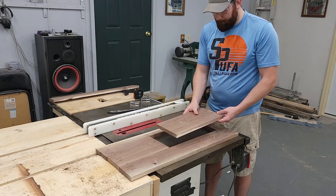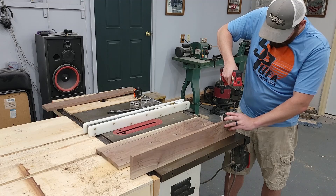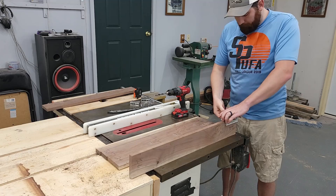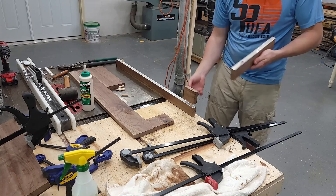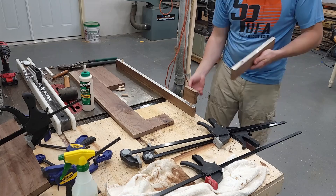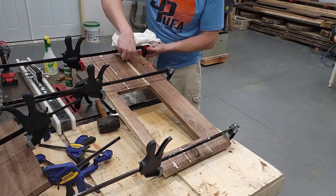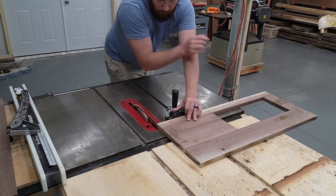Now we can get the doweling jig and start doing the glue-up. These dowels are only for alignment — gluing the edges is completely strong enough for a side table, with or without dowels — but they make the glue-up go a lot easier. As for the glue-up itself, you glue the pieces together, nothing too special. Once everything was glued together, I took a rag and some water to wipe off as much squeeze-out as possible — it makes sanding and finishing much easier. When it was dry, I ran it through the table saw to square up the edges. There was a little difference from cutting the drawer out, but that's why we had the rough-cut length.